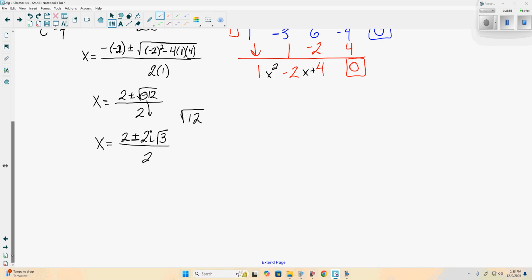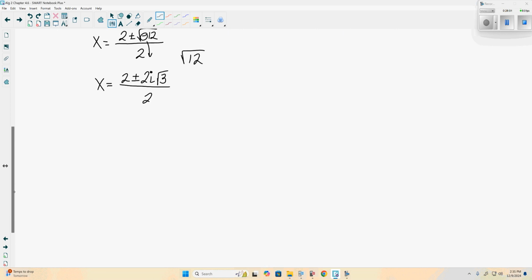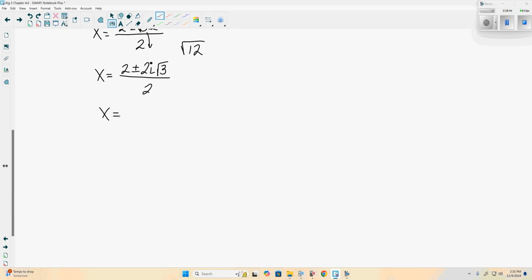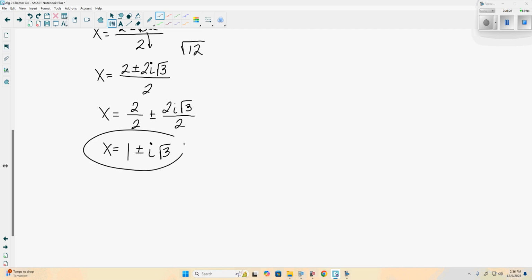And it does, yes? They all have a common factor of what? 2. I'm going to show you this here because really what we can do to simplify it is break it up into two fractions, because really we have 2. First one, 2 divided by 2 is 1. 2i divided by 2 is just i square root of 3. So those are the other two solutions, along with our negative 1, 1, and 1 that we had from the beginning.